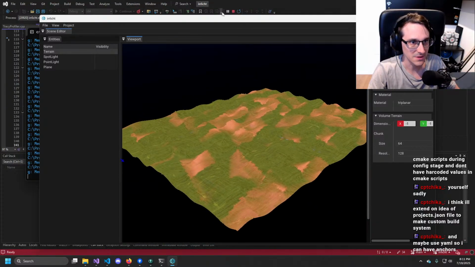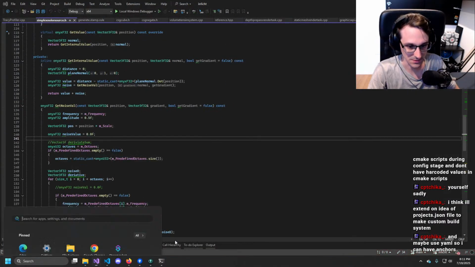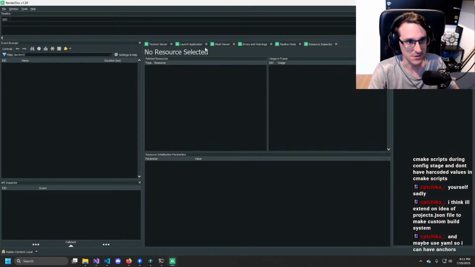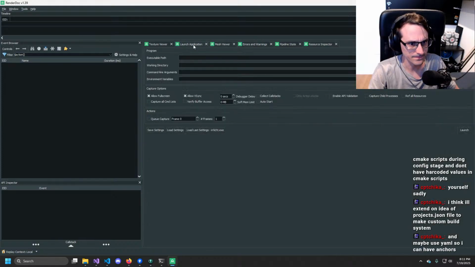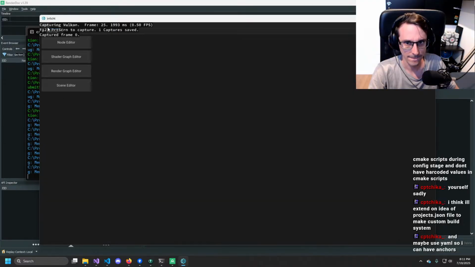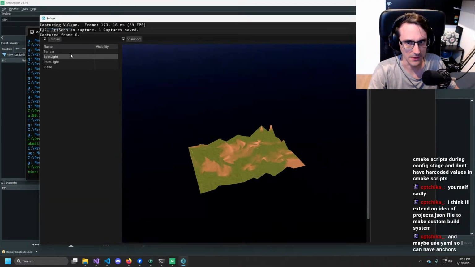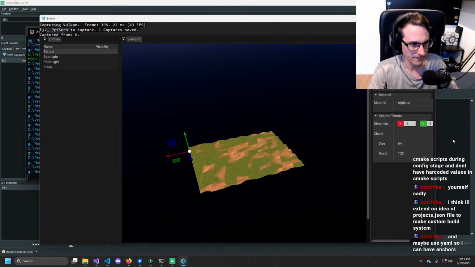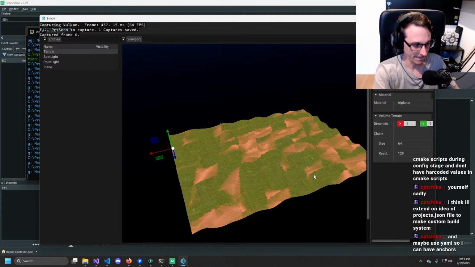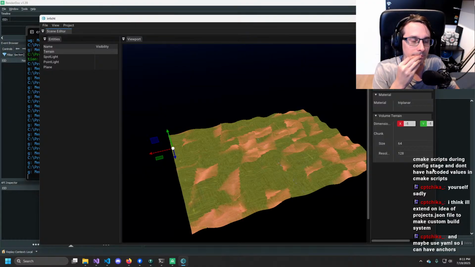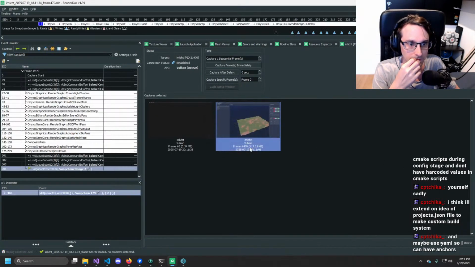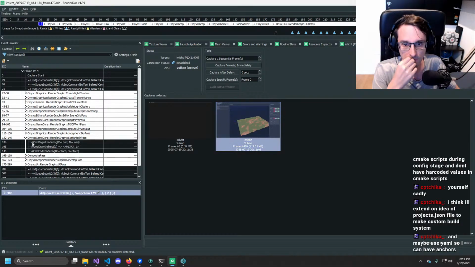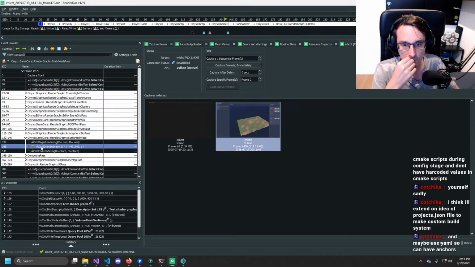Let's actually look at this in RenderDoc. I would want to see how that looks in RenderDoc. Because that looks bizarre. That's a lot of triangles, but okay.